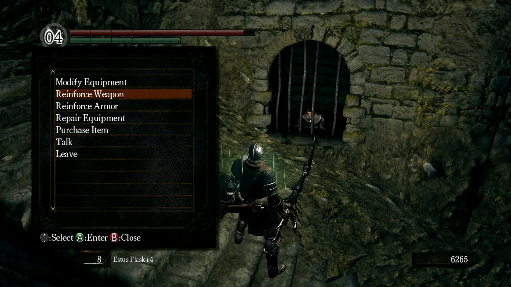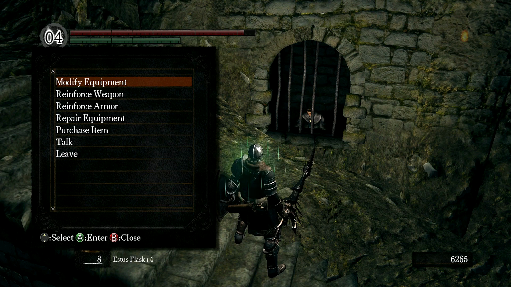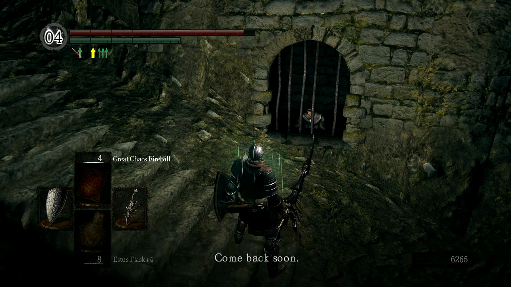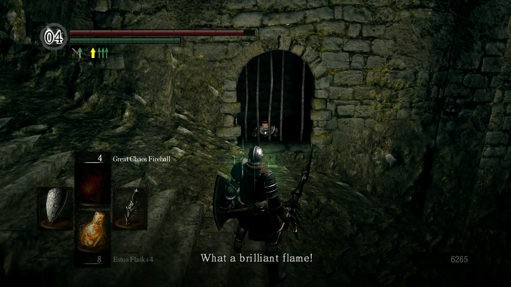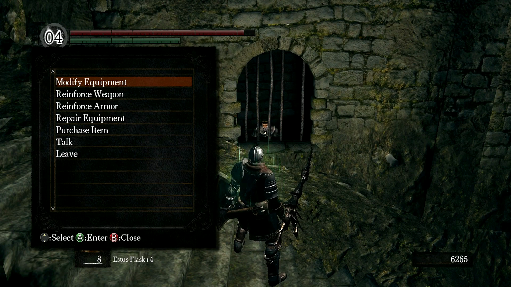Neato! Anyways, so now he can modify some of our equipment. No, I don't think so. Don't we have to give him the other one? I'm not too sure. Reinforced weapon. Yeah, he can reinforce it, but he can't, what's it called? Make enchanted weapons yet. I didn't think we could wield them anyways, but whatever. I think if we talk to him again, maybe? I'm not sure how this works. Oh yeah, there we go. And he'll say it again, yes. Give him the enchanted ember that we got in the Dark Root Basin.